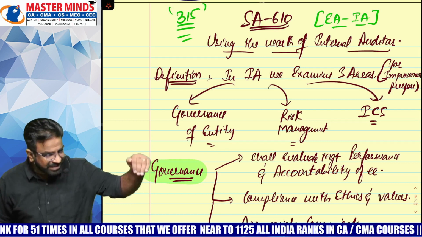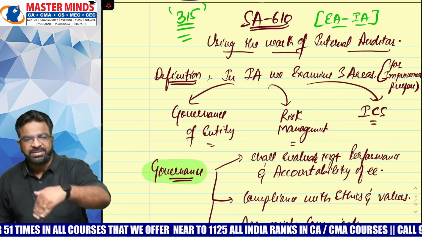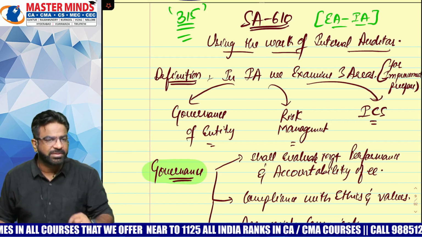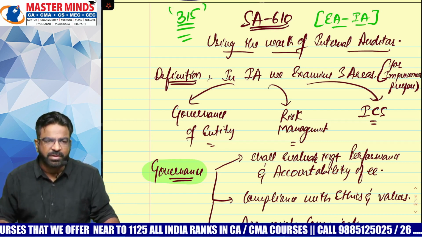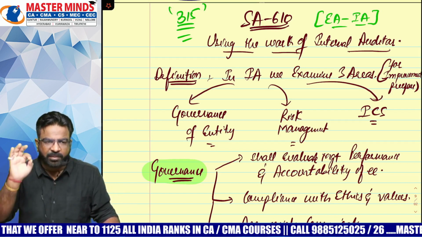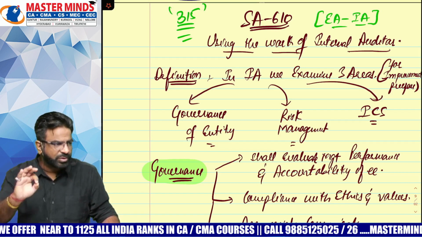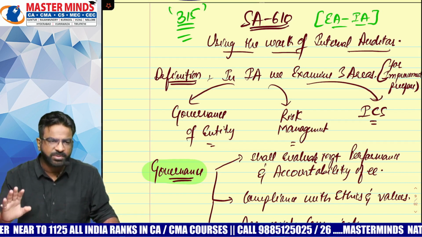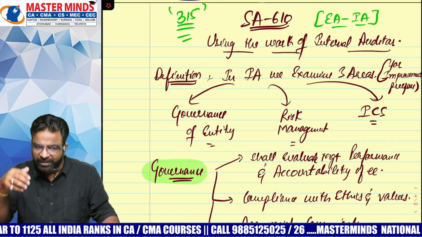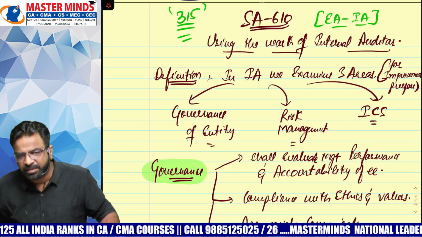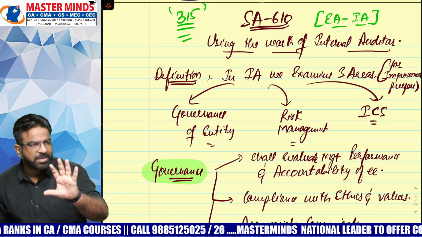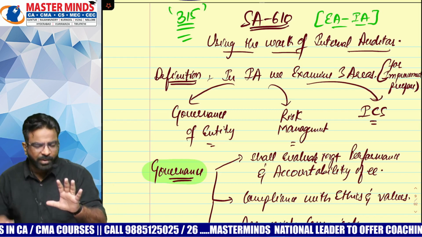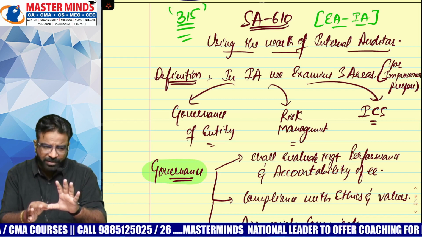But these three standards, 600, 610 and 620, are recommendatory in nature. You may use, may not use. ICAI is not forcing you. But ICAI is telling you one very clear thing: the moment you decide you want to use it, you are 100% responsible. And how responsible you are is what is discussed in the standard. For example, there are 5 things you need to understand when we are using the internal auditor's work. Point number 1, there should be triple C between them.